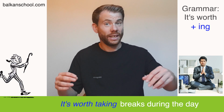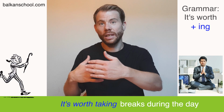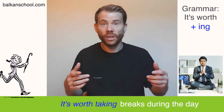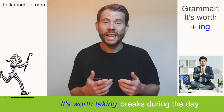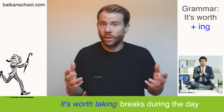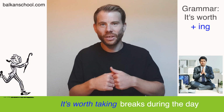So as you can see, it's an easy way to dramatically increase the level of your sentence. You can use this in many different circumstances. If you listen to native speakers speak, we use this expression regularly. It's very practical, very useful. So I hope it's something you feel that you can implement into your language. Good luck putting it in place. I'm sure you can do it.